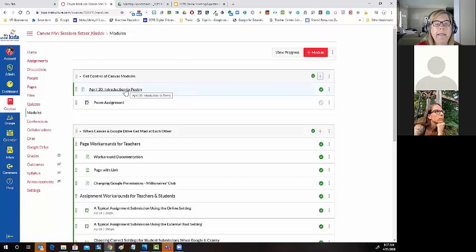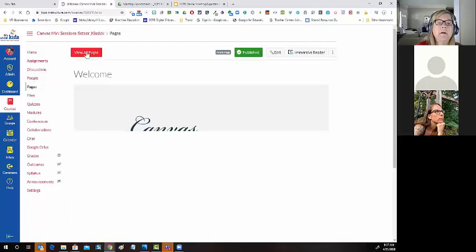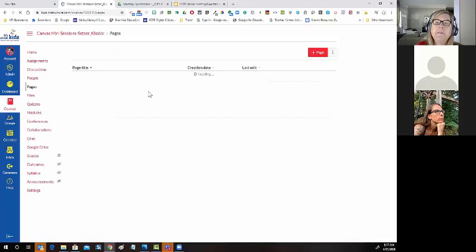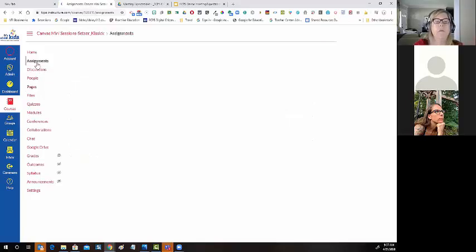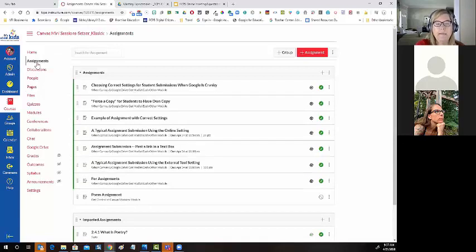When you create a page here inside the modules and you make it on the fly, it also lives over here in the sidebar, in the course navigation, in the pages area. Now, I don't know if you knew that or not, but it is also living there. So every time you create a page within a module, it also gets grouped or classified into the pages section. The same thing goes for assignments. When you create an assignment in the module, it is also grouped inside that assignment section. So remember, I've talked about the modules are your organizational unit.